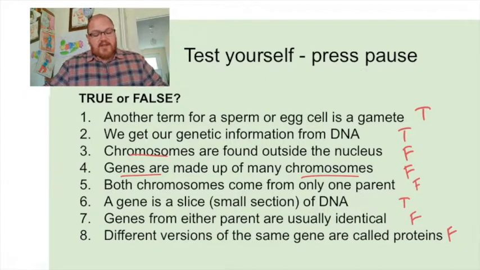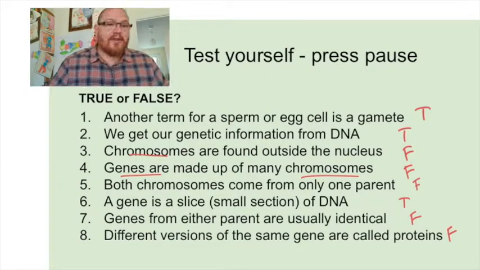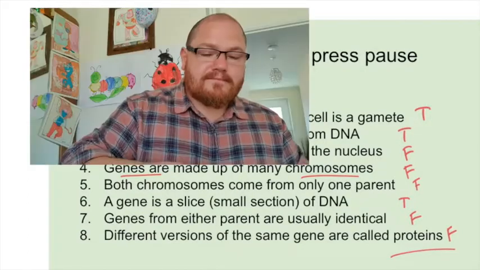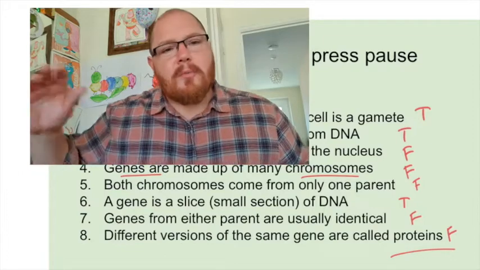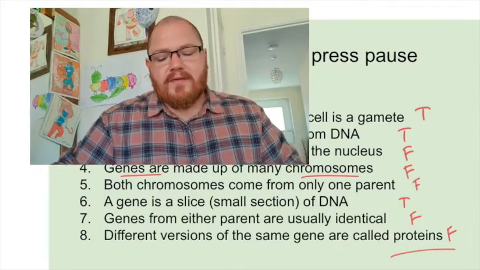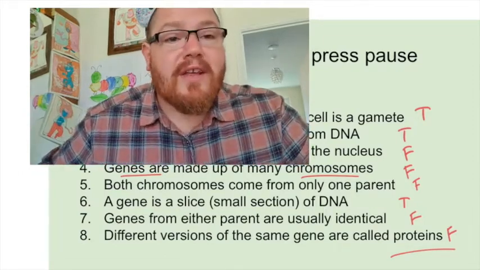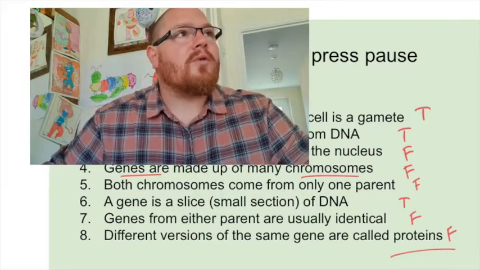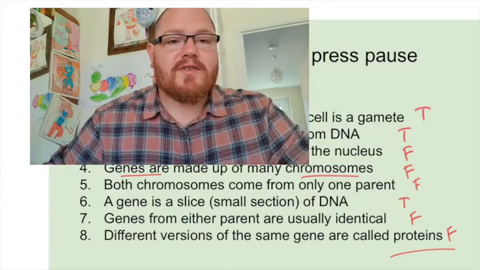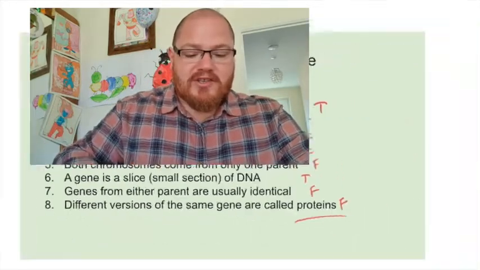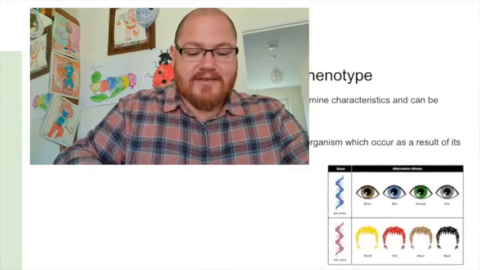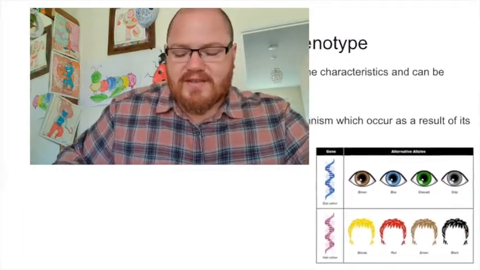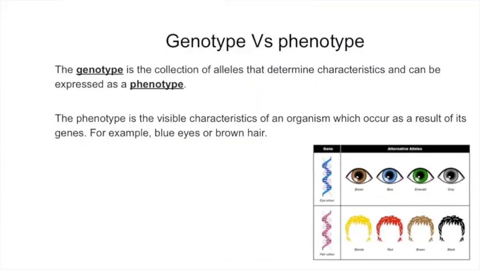Different versions of the same gene are called proteins. Well, I just said no, they're not. They're called alleles, so they're not proteins, so that's false. If you're struggling with that, go back and have a look at the video again. Also, I would encourage you to look at other videos. Actually go out and just search the term genetics, or Punnett squares, which is what we're doing, genetic crosses. Because like I said, I'm not a biology teacher. I'm going to do the best I can, because this is a topic that I really struggle with, especially at A-level and university. It got quite tough.